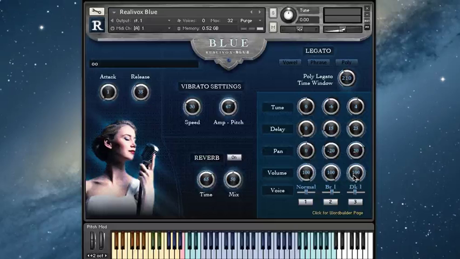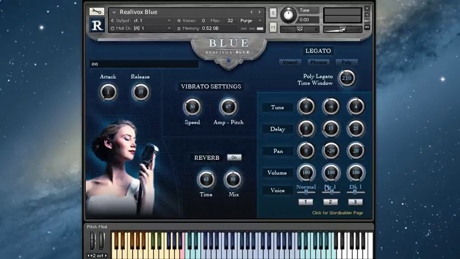In this case, I have them all three set to be the same volume, but if I move the volume of voices 2 and 3 to be quite a bit lower, then rather than getting an ensemble kind of effect, I have more of a doubling kind of effect. If you were doing a pop song or something like that, where you just kind of want to thicken the voice, as opposed to making it sound like it's really three different singers.